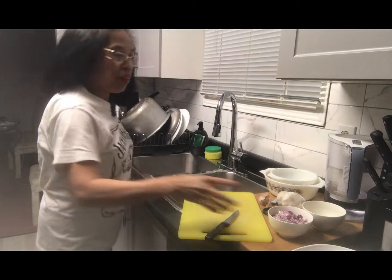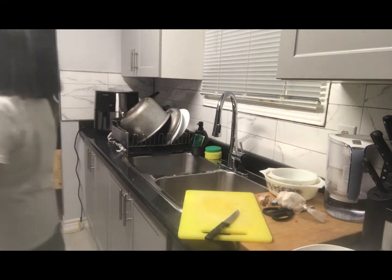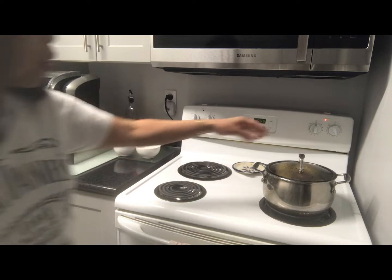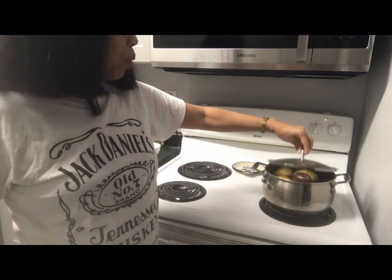Okay, the onion and the garlic. See here, the red onion and the garlic. Wow, it's so nice. Now I leave this one here for a minute. This is the potato. It's boiling now.